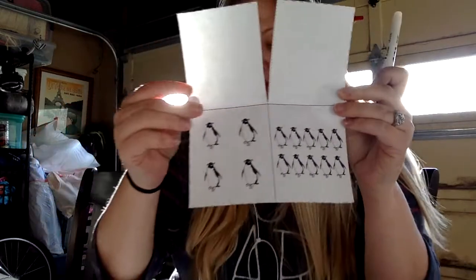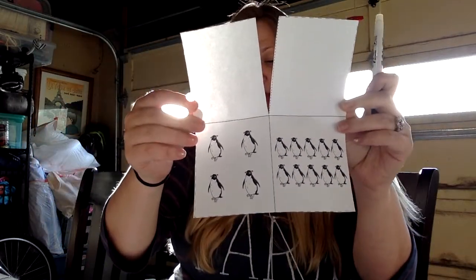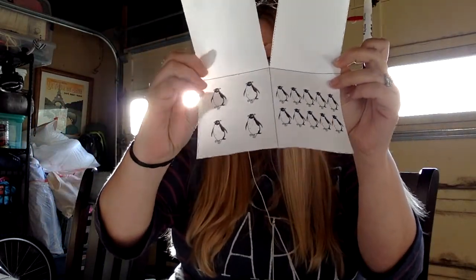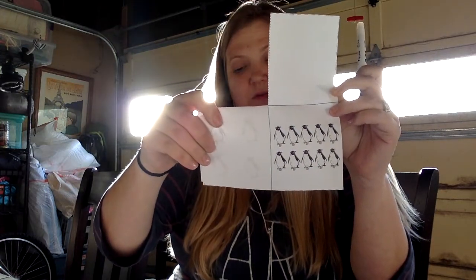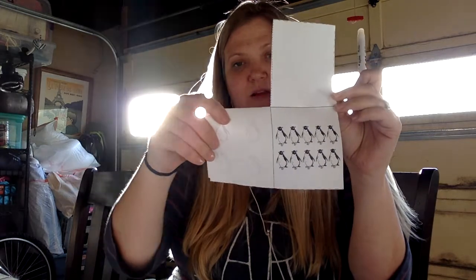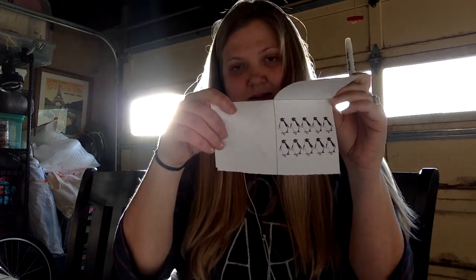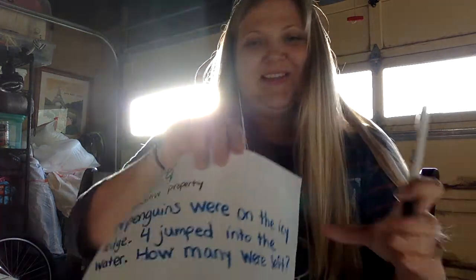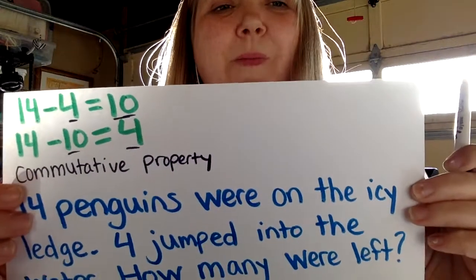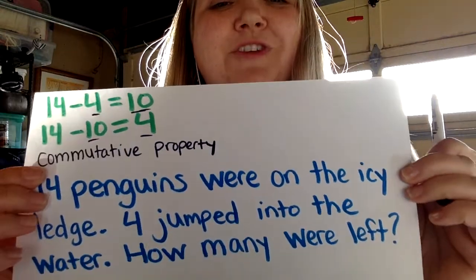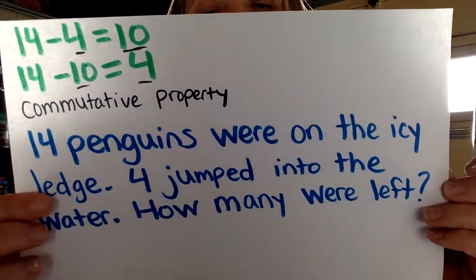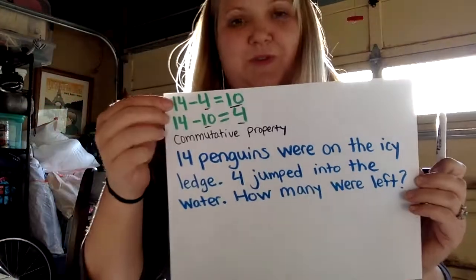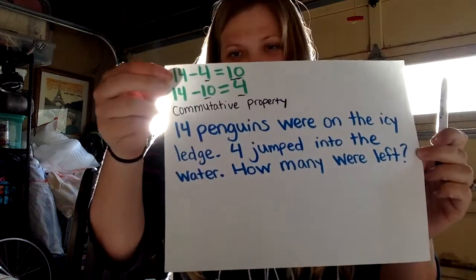So 14 penguins were on the icy ledge. 4 jumped into the water. Take away 4. So how many are left? All right, let's look at the equations again. Which one matched? Look at our problem. 14 penguins are on the ledge. Oh, looks like we're starting with our 14.